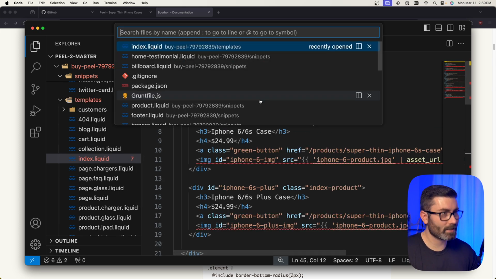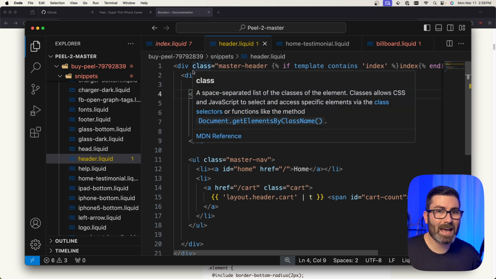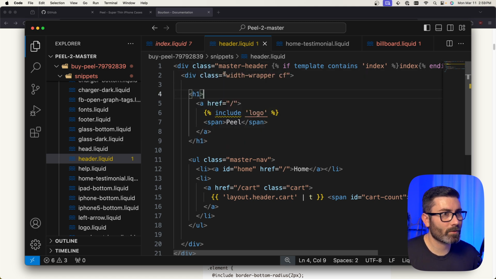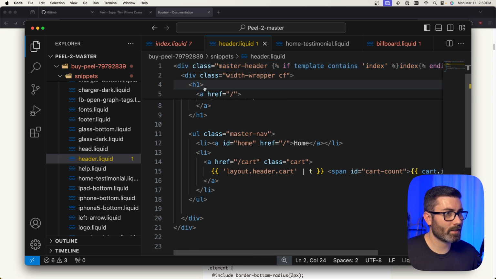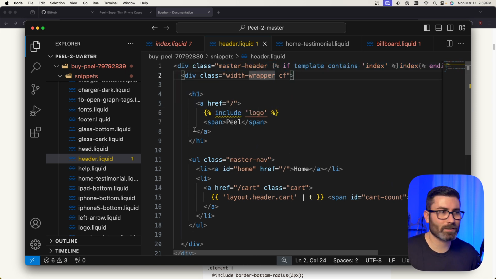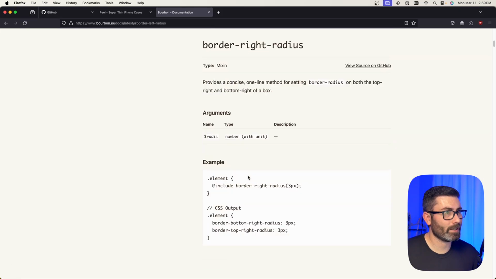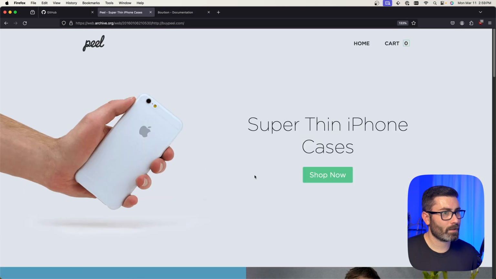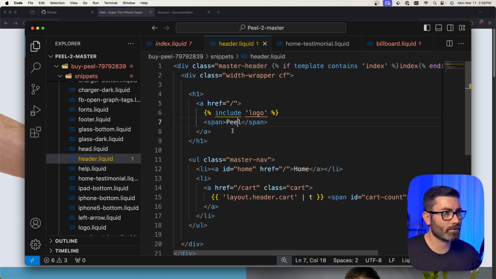Let's take a look at the header and see how that looks. So we got header right here. I called it master header. I don't call it that anymore, but that's pretty cool. Hey, look at this. We got some dynamic stuff. It says, hey, if this is the index page, include class index. Coming down, we got the H1. So this kind of changed it a little bit. You don't really see people using the title as the H1 anymore. Nowadays, they kind of put the main text on the page. So if I was coding this today, I would probably put this in the H1. But hey, that was cool too.